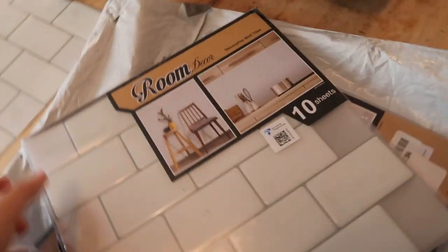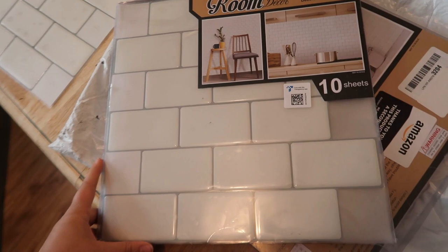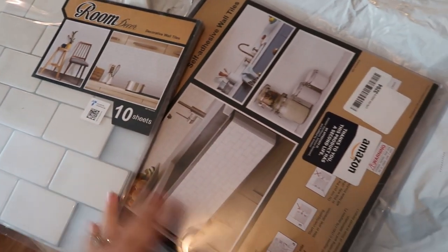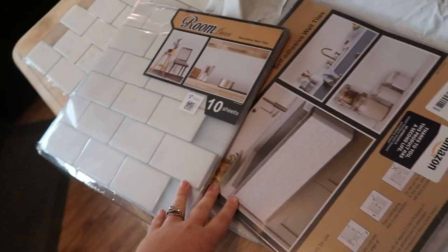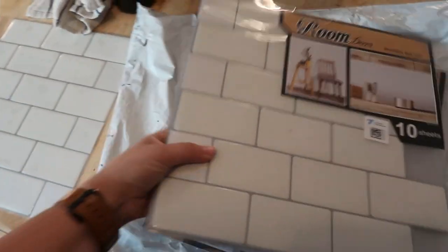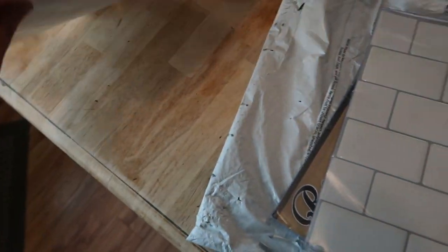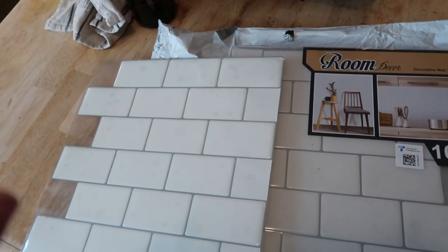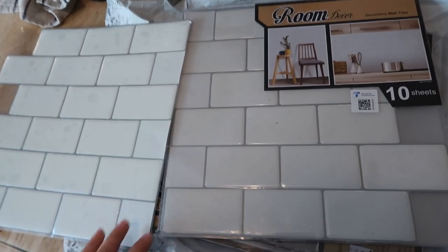So here are the subway tiles that I ordered. I ordered them from Amazon. So they come in a pack of 10 and I got 2 packs. I'm hoping that with this small of an area that that will cover. So we'll see. I might stick 1 or 2 right now, and then I'm gonna wait on Tyler to get home this evening. And when the kids go to bed, we're gonna try to tackle it all together, so it's just quick.